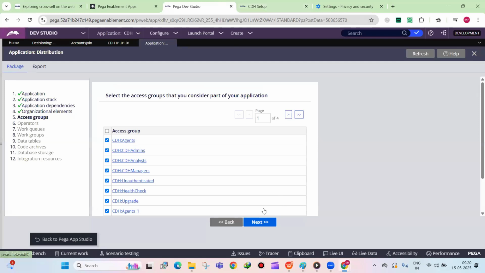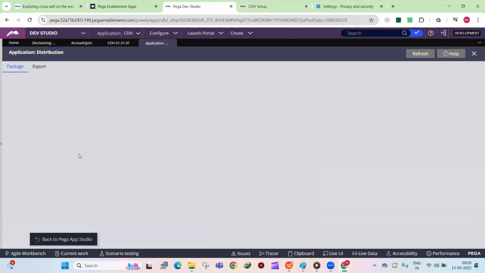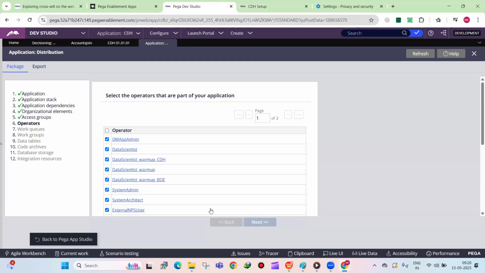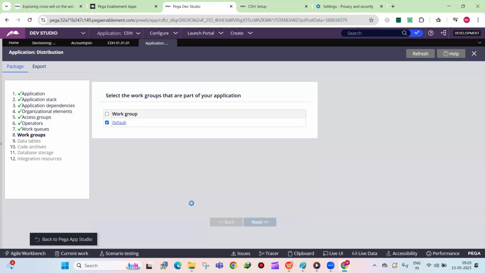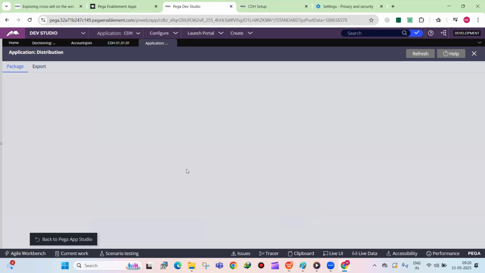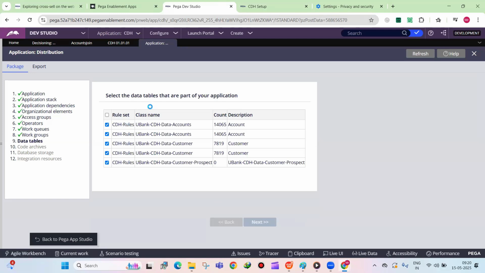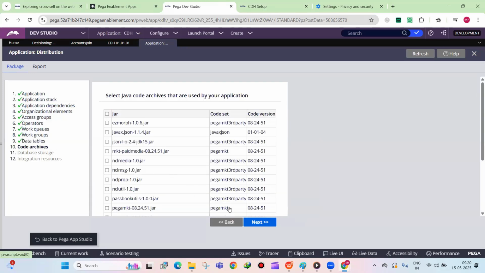That's it. So your backup is done. You see, all the access groups I'm taking, all the operators, work groups, data models, data tables. If you don't want something, you can unselect it. You can see the customer class, accounts class, prospect class, all the classes I'm taking.